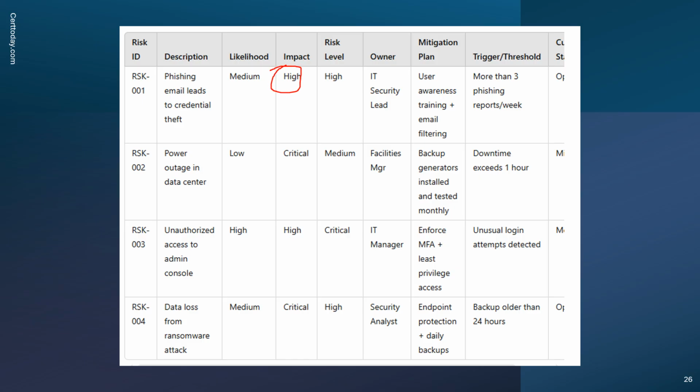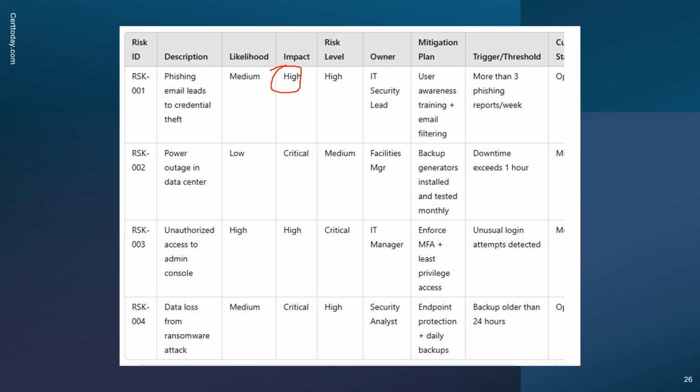The company could suffer a lot of consequences if ransomware is installed and you get a ransomware attack, and that has happened many times, or a business email compromise attack where an attacker convinces a financial person to change the bank account number. Again, the impact could be high, and the level is also high. Normally the owner is the IT security lead. Again, it depends on the company, but that sounds reasonable.